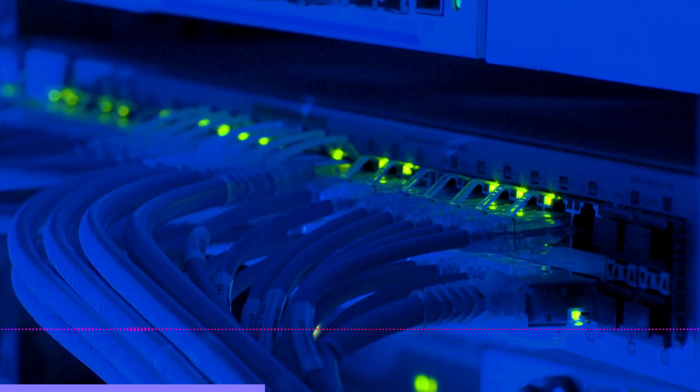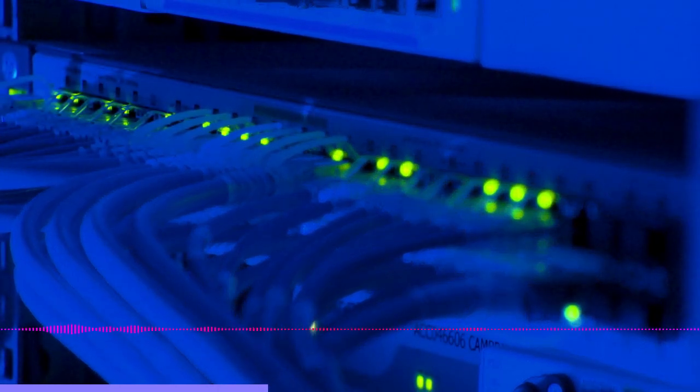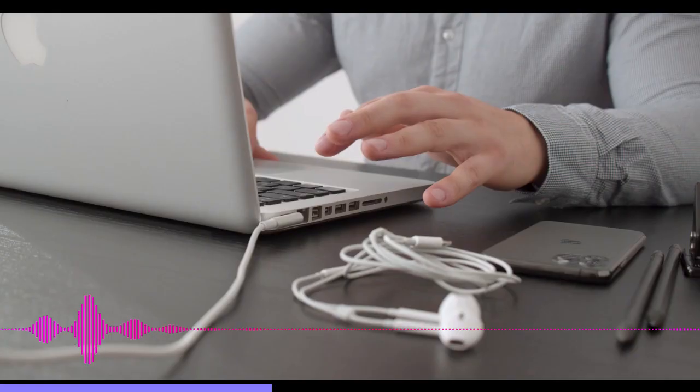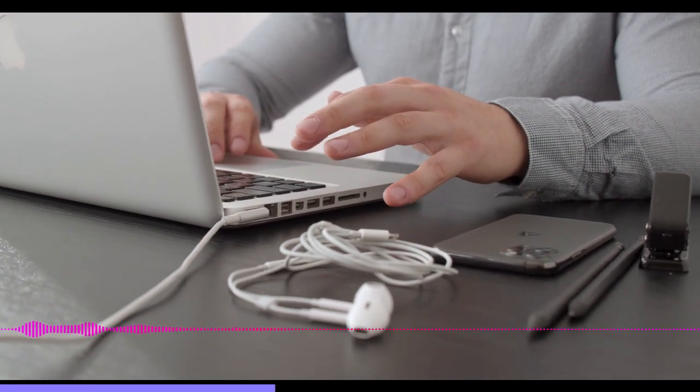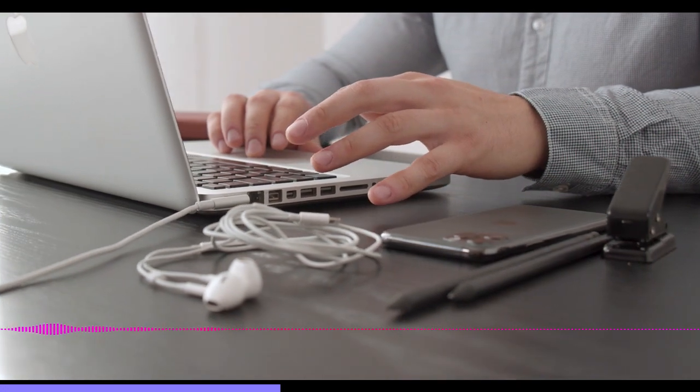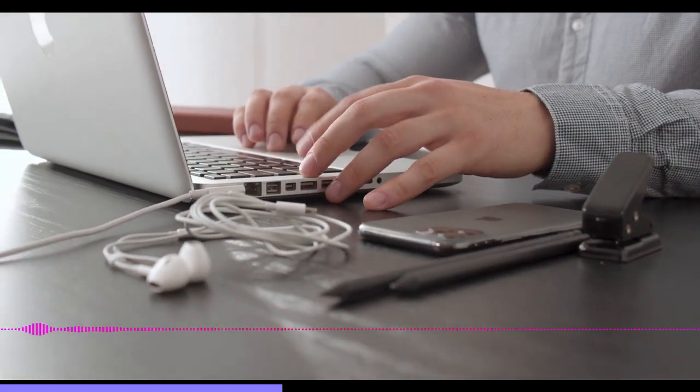Another popular use of USB-C is video output. DisplayPort is probably the most common use, and USB-C has mostly replaced the old large DP port. More importantly, it's not data or video in isolation — it's data and video and power simultaneously. This allows a single device to connect to a hub that adds a standard HDMI port, multiple USB Type-A and Type-C ports, a card reader, audio and mic jacks, and more.